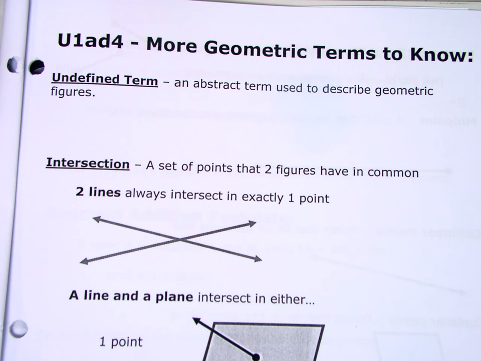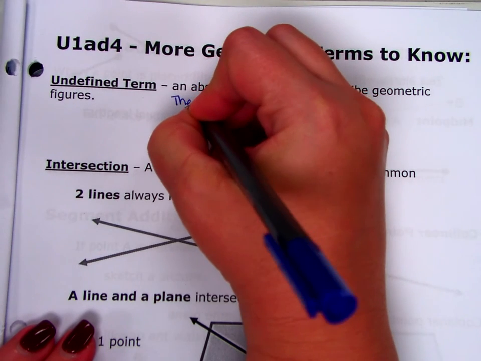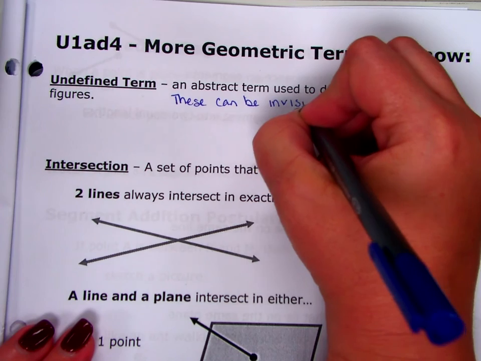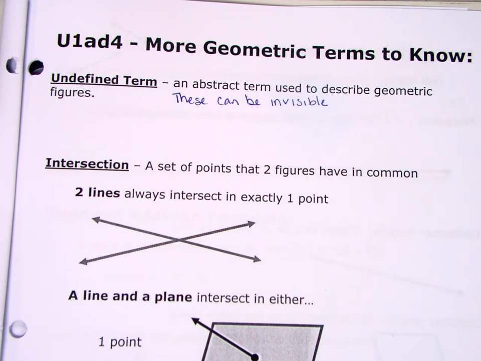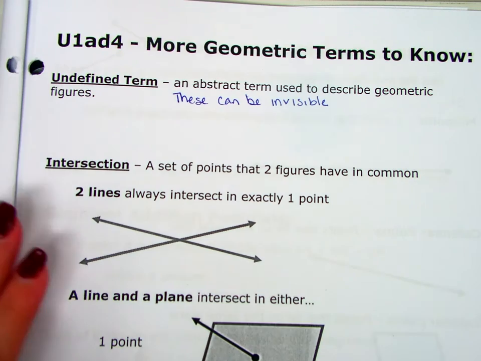Okay? The first thing I want to talk about when we talk about undefined terms, there's a couple things that are going to come up often, and we need to know that they happen because, as I told you yesterday, our undefined terms can be invisible. So super important to remember that our undefined terms can be invisible. So for example, anytime I see 2 points just out in the world anywhere, I know that there is a line that will connect the 2 points.